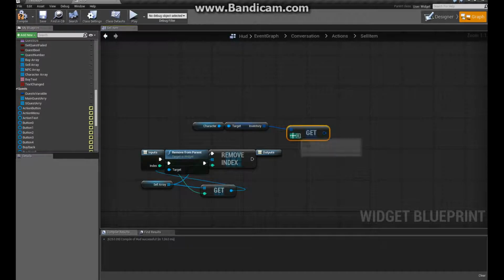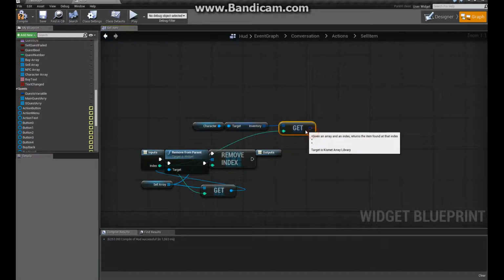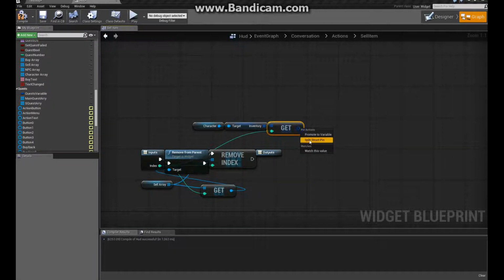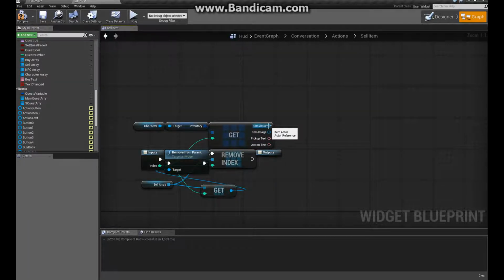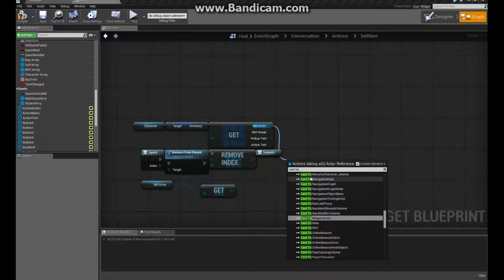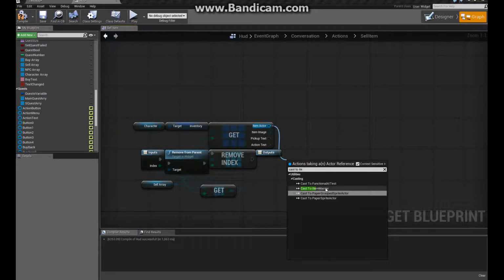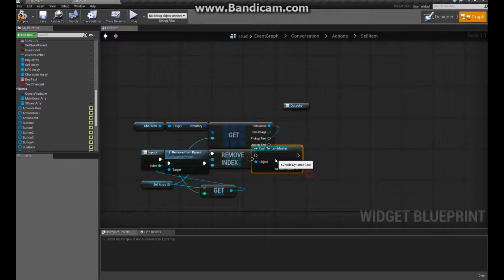Get, connect that index, and split, and cast to item master. Connect.